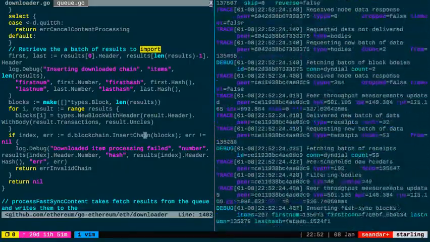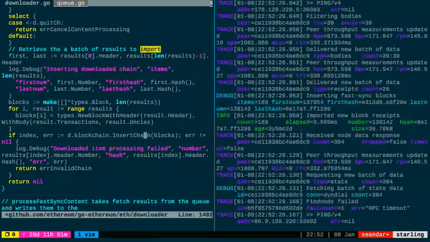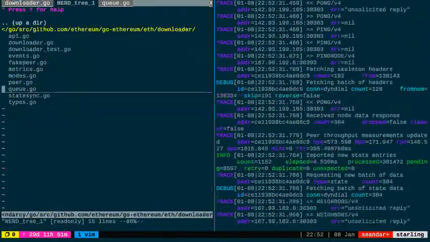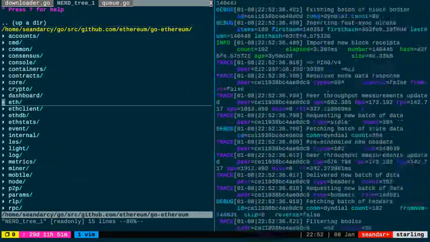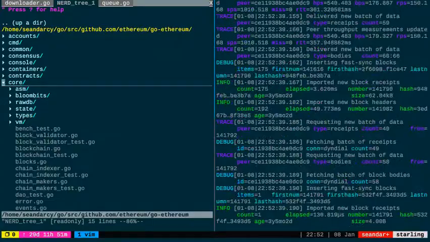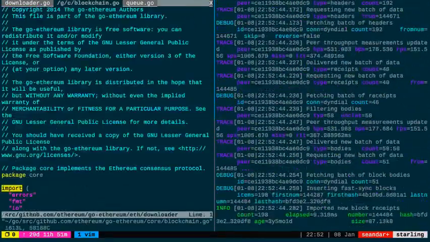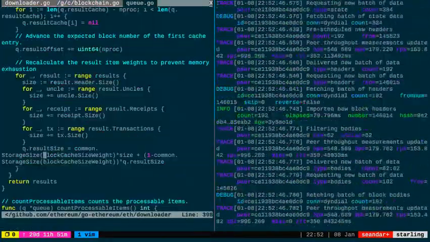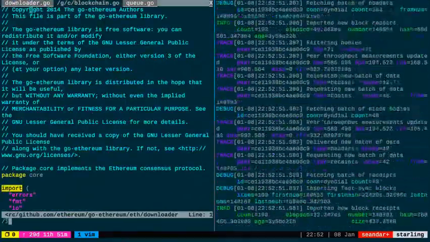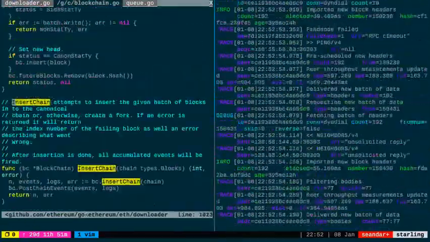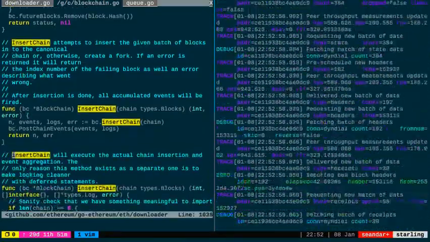Blockchain insert chain blocks. So somewhere in this blockchain up here, it's in core blockchain. They call insert chain. Attempts to insert the given batch of blocks into the canonical chain.